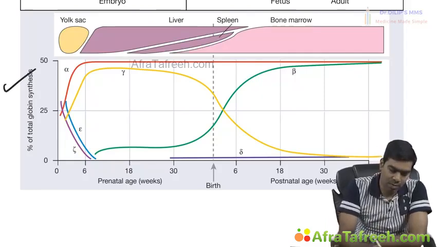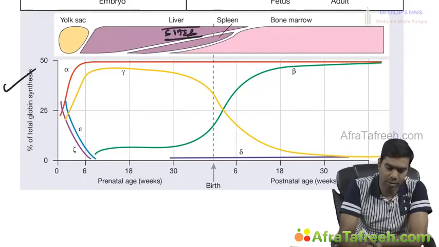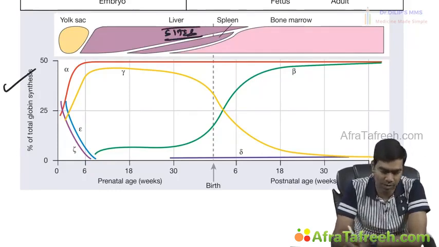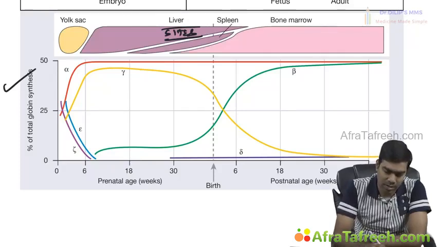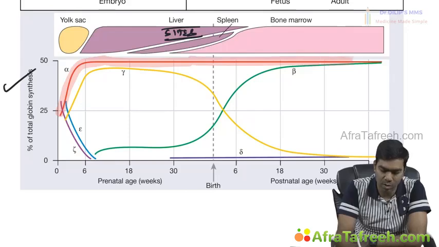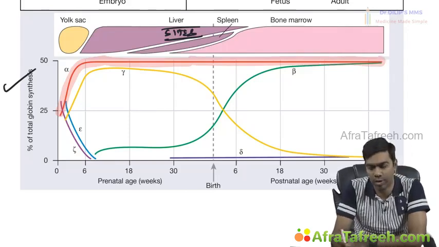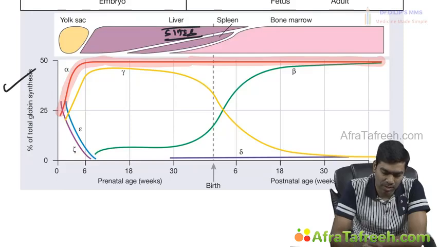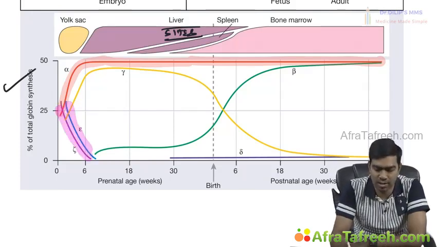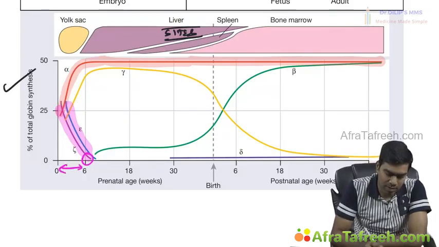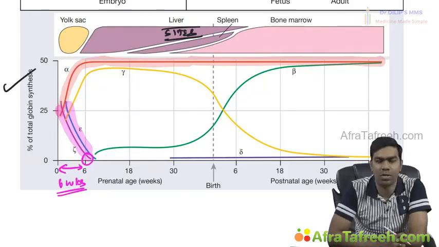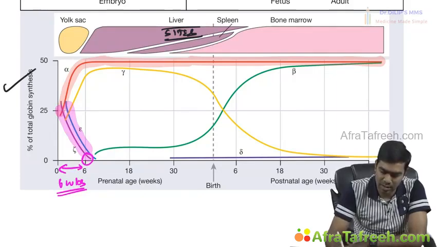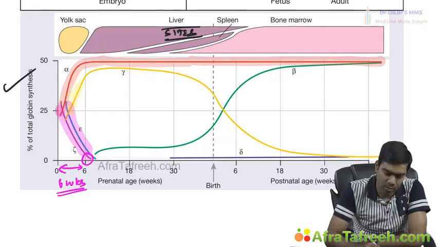In the bottom one, you can see the sites of hematopoiesis we have given on the top, and the relative chain ratios also. For example, you can see the alpha chain increases during the embryonic period itself and remains stable throughout life. The alpha chain synthesis is not something that is going to differ at all. But all the embryonic chains, the epsilon chains and the zeta chains, regress during the first 6 weeks itself, and that marks the beginning of your adult hemoglobin.